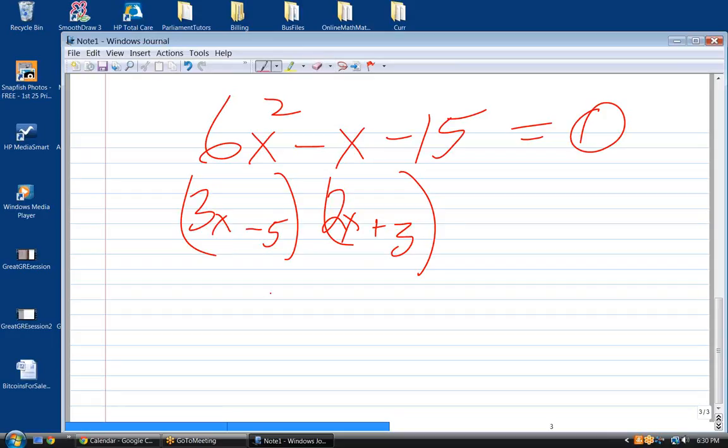So now, we're still not done. We haven't found the zeros yet. Now what's the last step? Is to go through and multiply together? Two numbers can only be multiplied and equal to 0 if one of them is equal to 0.